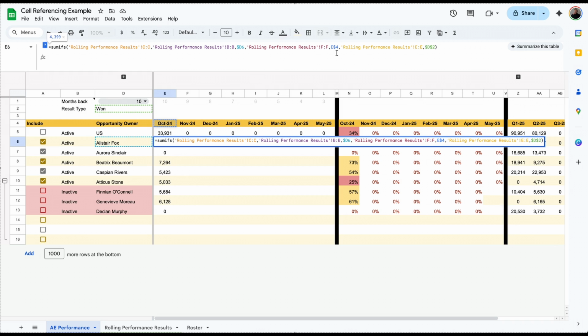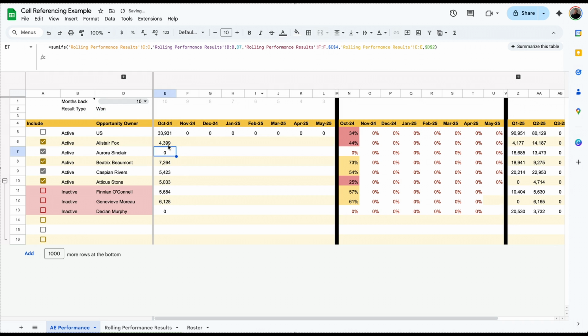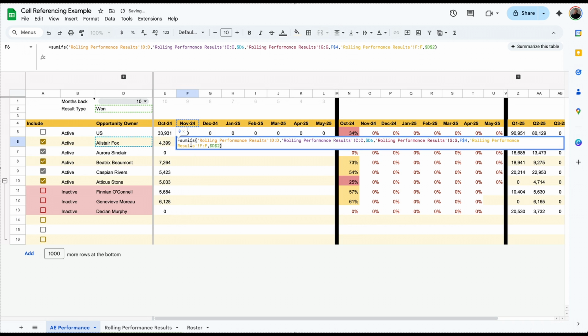But we don't want the row to move, so we want to leave the row as is. So I'll press enter, and now if I drag this formula down, everything works. Now if I drag this formula over, we still get a 0, but it looks like we're pointing to the correct spots. That's because on this sheet, everything is good when it comes to anchoring things in, but the actual columns that we're looking up from our performance results, those are shifting themselves.